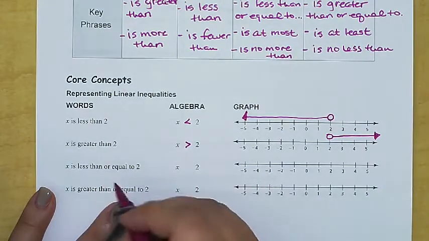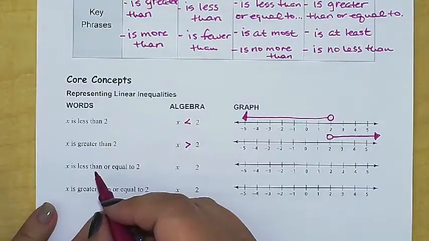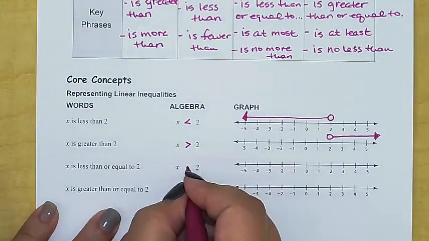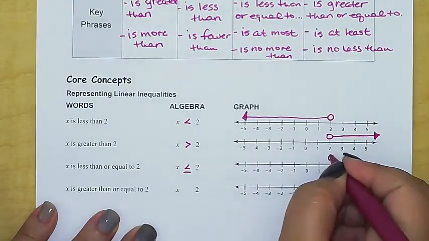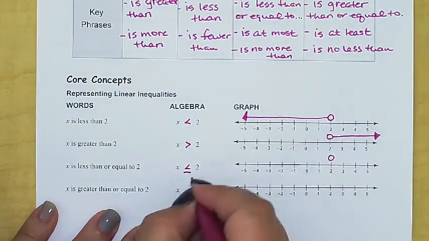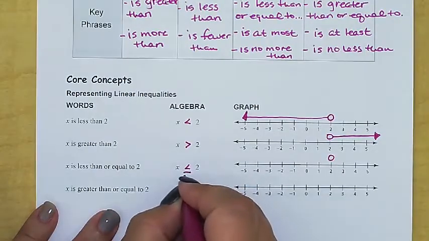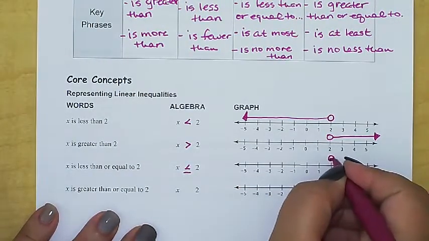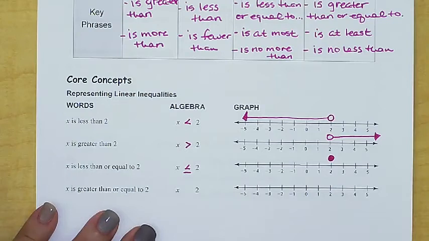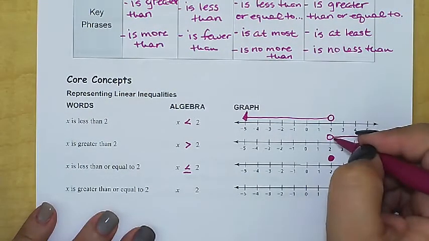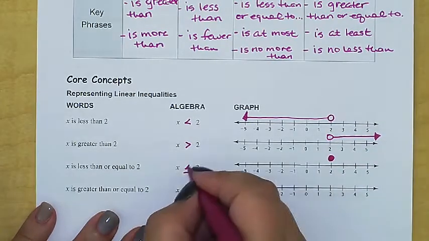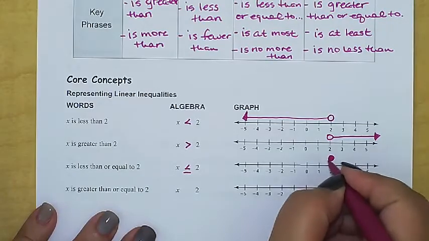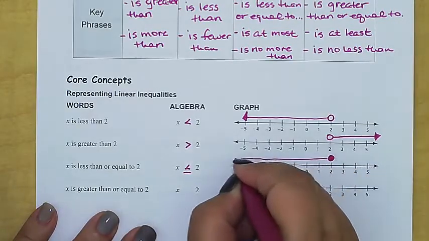And then you kind of get the idea, except here we want all the x's that are less than or equal. So that would be this symbol. And I would still mark my 2. I would still mark my boundary, but this time 2 is included in the solutions. It could be anything less than or equal. So 2 is okay. 2 is invited to the party. So we fill that circle in. We shade it in nice and clearly. So you see the obvious difference between when it is not included and when it is included. And again, we'd be less than, so it'd be basically anything that equals 2 or is less than 2.